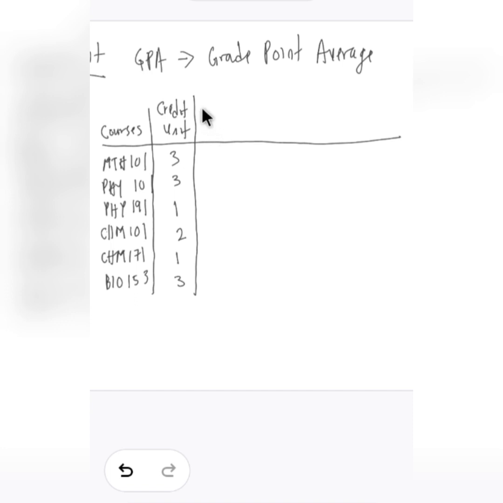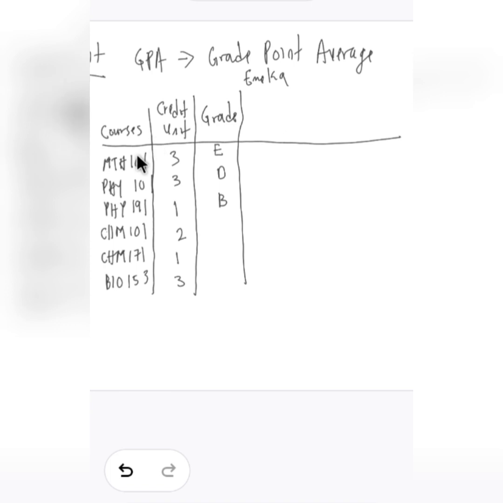So let's say after the exam, so we have grade. After the exam, a student scored, let's take a student, let's say Emeka. This is Emeka's result. Now Emeka scored in Maths 101. He's not that good in maths, so let's say he scored an E in mathematics. And in physics he got a D. In physics practical he got a B.